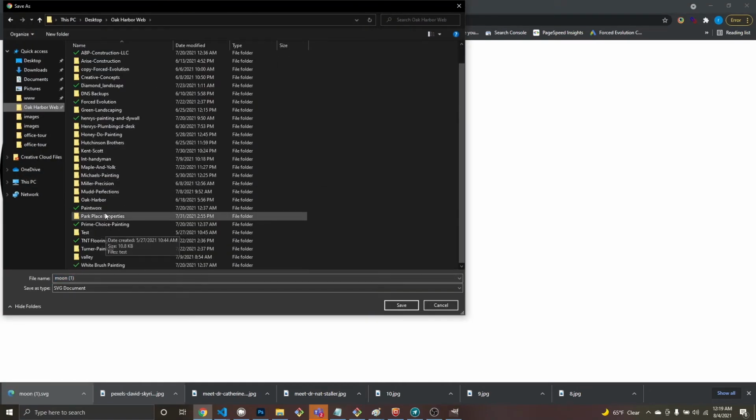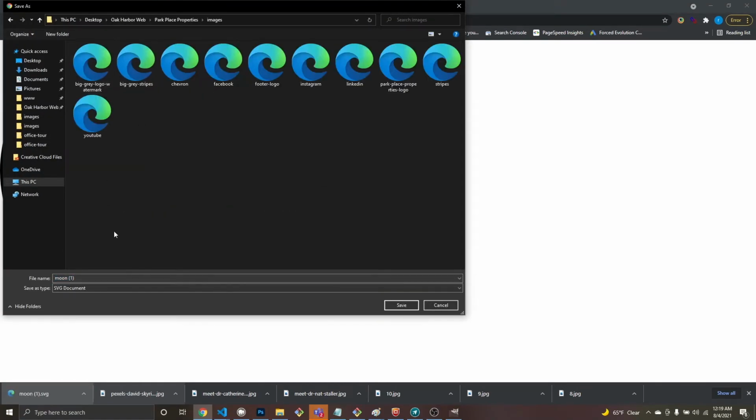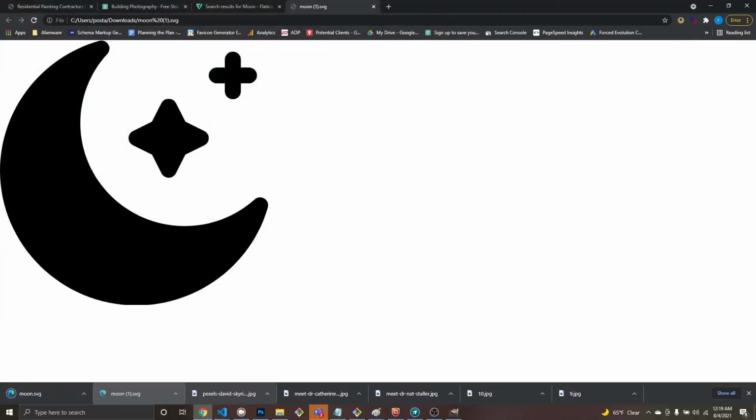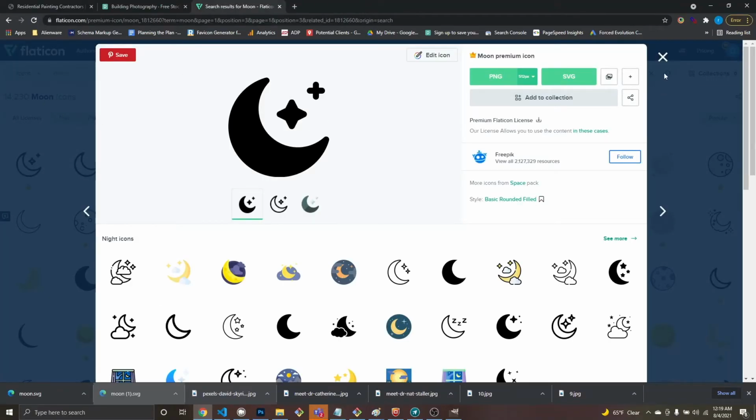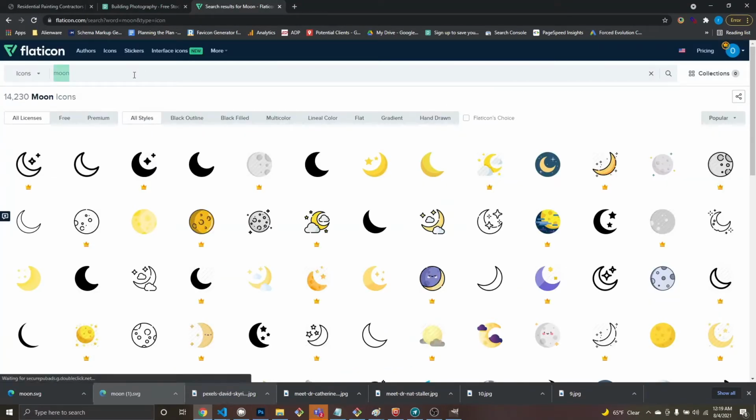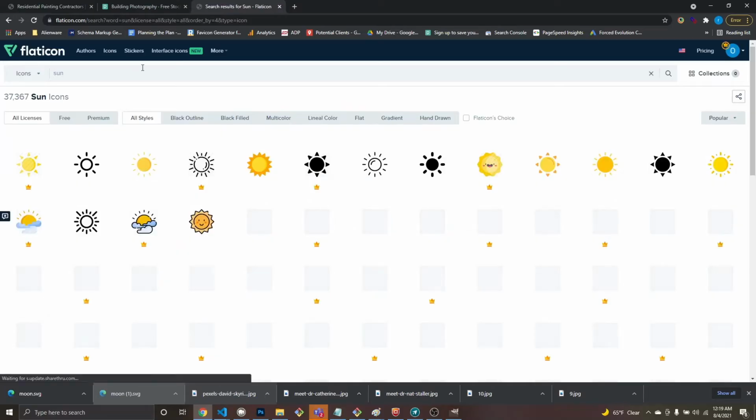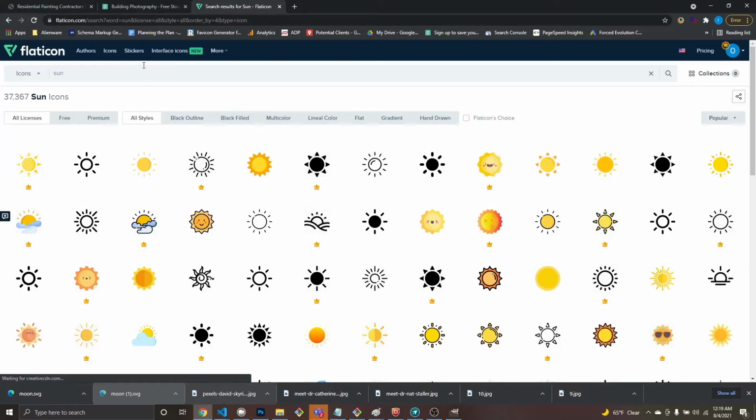Cover web, park place, images, moon. And then I want to have a sun. What would be a good sun to use for them? You also want to pick one that's kind of in brand.